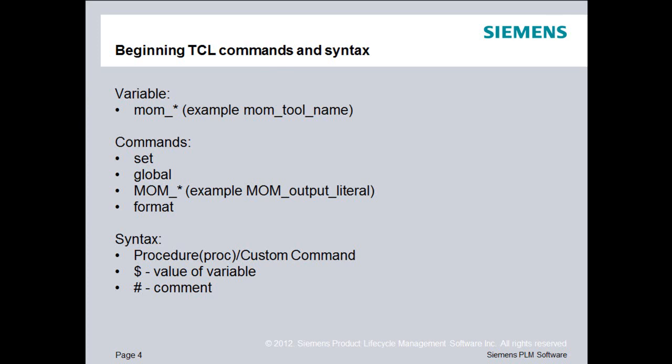Finally, some syntax. We will be creating a custom command, but if you were in native TCL language, they would call this a procedure, or a proc for short. We'll also be getting the value of a variable by placing the $ in front of the variable name. Finally, we will use the # or hashtag, and that indicates that everything following is a comment.